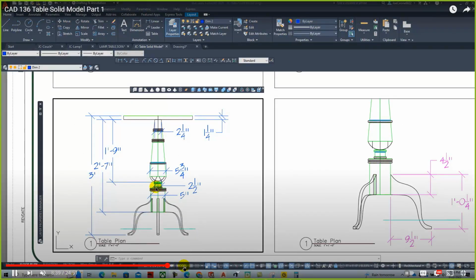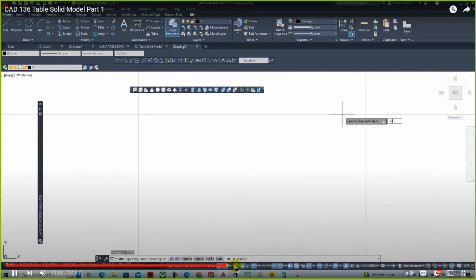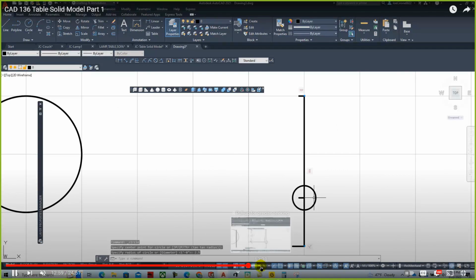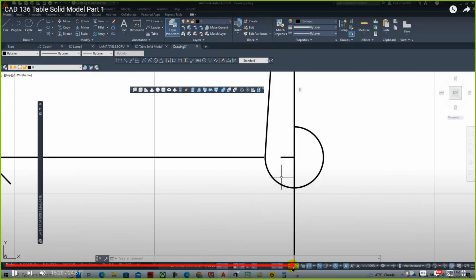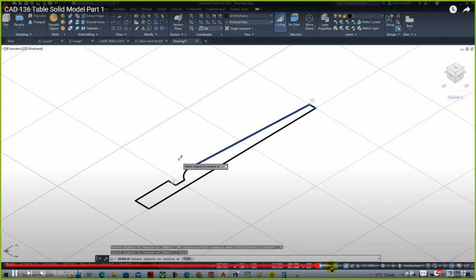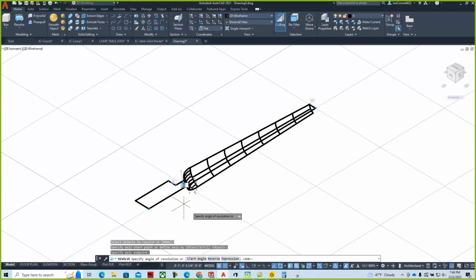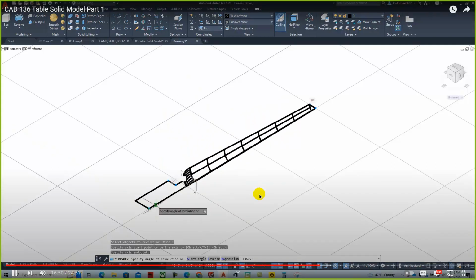I was going back and forth from one of my models from when we did this before to grab some of the dimensions. Here's the center of the table, and we'll create a three-dimensional shape using a revolve function. And we talk a little bit about the importance of creating boundary shapes. Remember, to make solid models, we need closed boundary shapes.